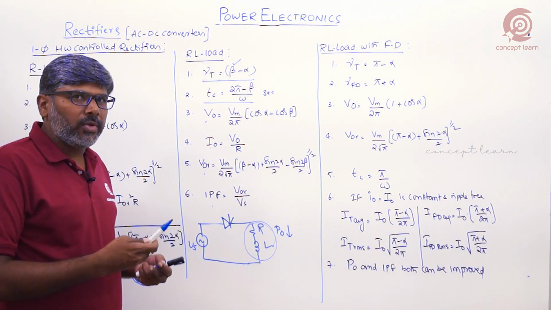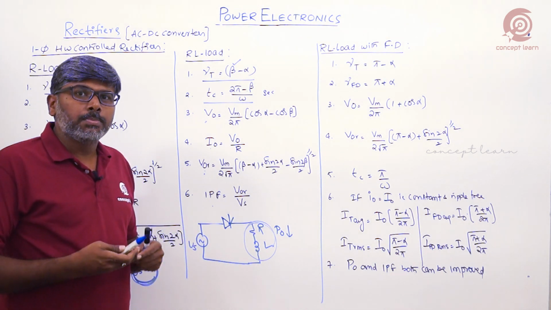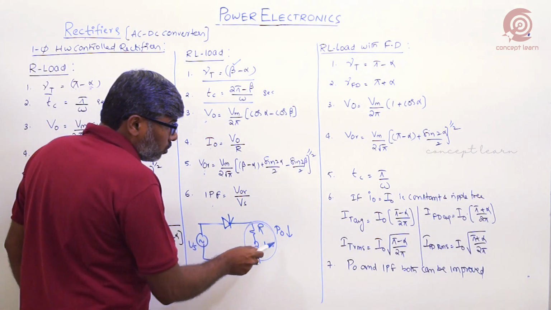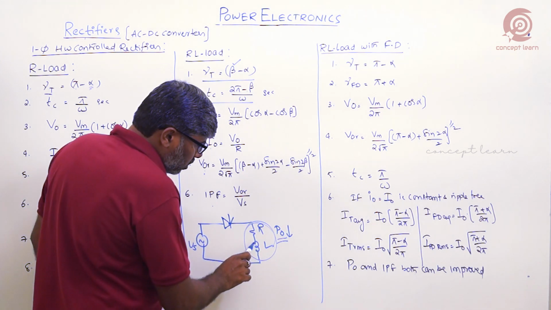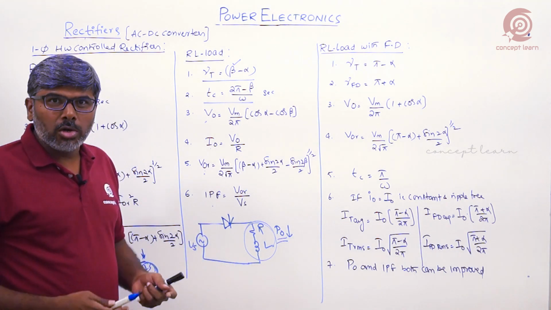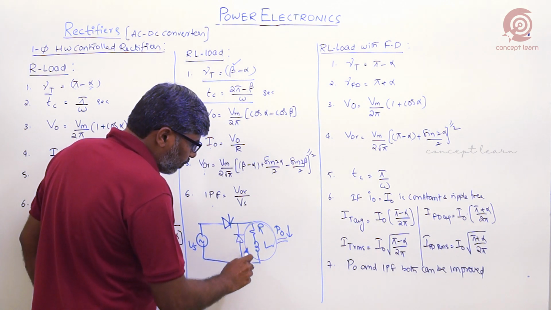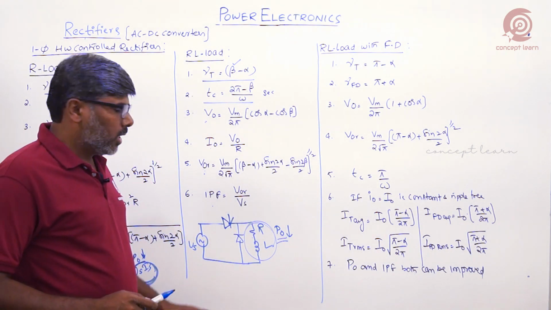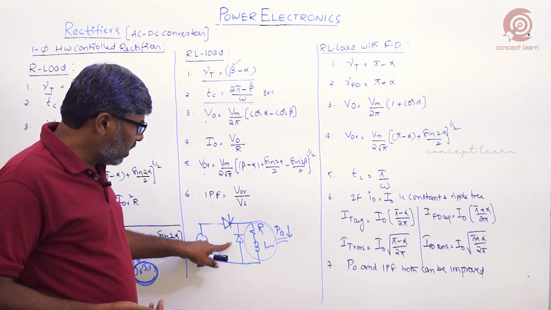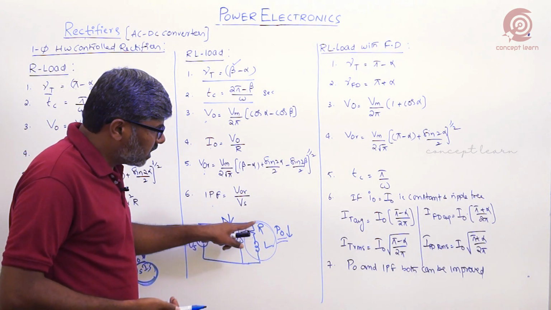We know that if input power factor decreases, basically the supply power also decreases, right? VI cos phi. So that is why we need to improve the load power, meaning no power is fed back to the source. In order to increase the supply power factor, connect a freewheeling diode across the inductive load, which eliminates power fed back to the source. The total power is retained by the load itself.